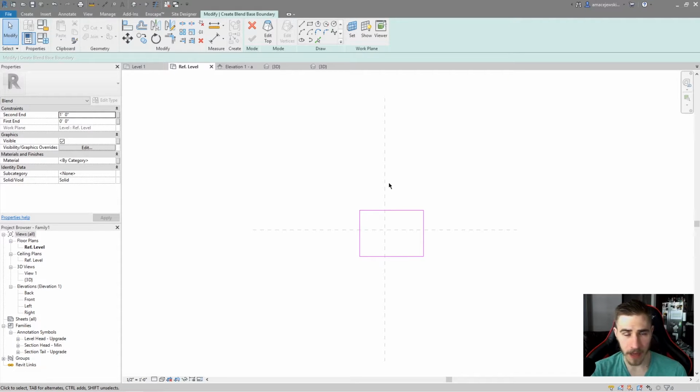Now, they could be the same, and if they're the same, I wouldn't recommend using a blend. I would just recommend using a basic extrusion, because you're going to take the one profile you need and just extrude it the length that you need, whereas a blend is different. It's going to take the same principles of an extrusion, where you start with a profile, determine a length, and push and pull that far, but the difference between a blend and an extrusion is that on the second side or the other end of the blend, you have a different profile. And so it's going to blend those two profiles throughout the length of that extrusion.